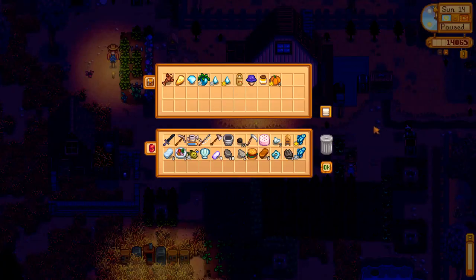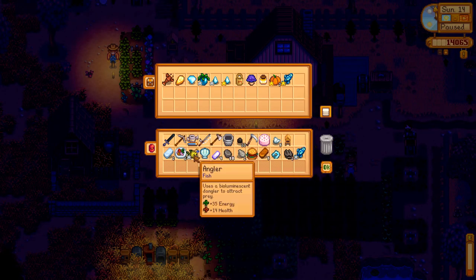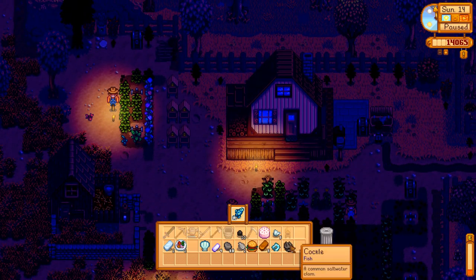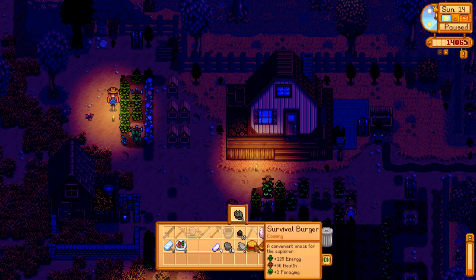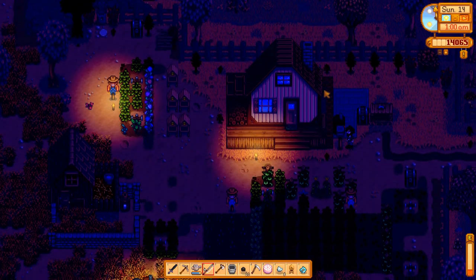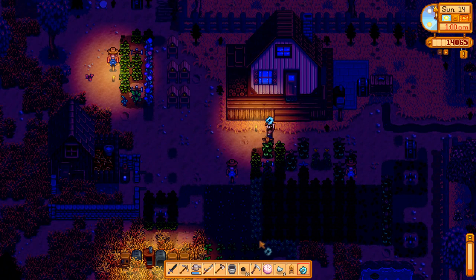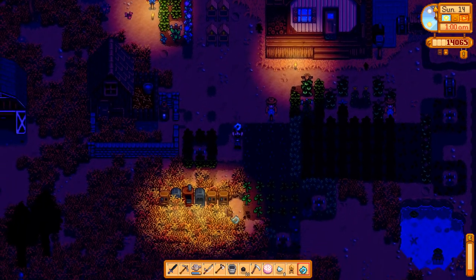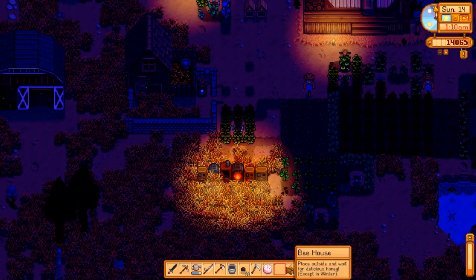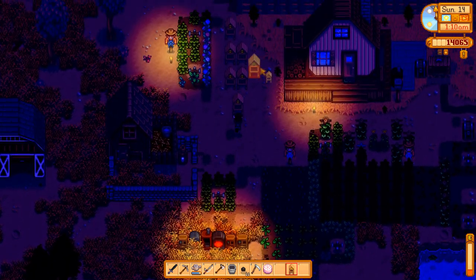Alright, just going to drop off the Gold Star albacore and the angler. Sell the other stuff we have. Sell the clam. Sell the cockles. And the oysters. Okay, and let's also, while we're here, if we have time. Yeah, we do just about have time. Let's put this thing in the recycling machine, which should give us a bit more refined quartz. This thing, just for another gold bar. And drop off the bee house.